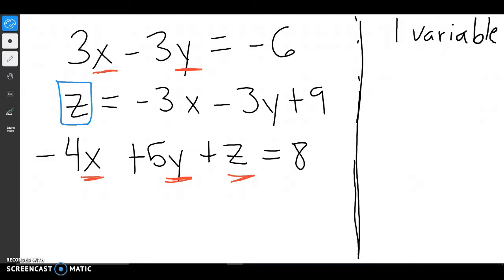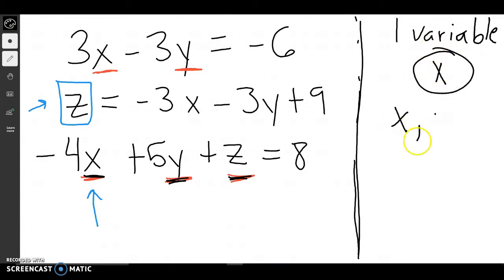The biggest thing that you have to realize for this is you want to, at the very beginning, decide what variable you want to get by itself, so that instead of having three variables in this equation down here, we just have one variable. And that variable I'm going to pick is x. I'm not going to pick z because z is solved for something. So any of the variables that are solved for you're not going to pick. But I'm going to try to get x all by itself out of the x, y, and z of my choices. So I'm going to pick x.